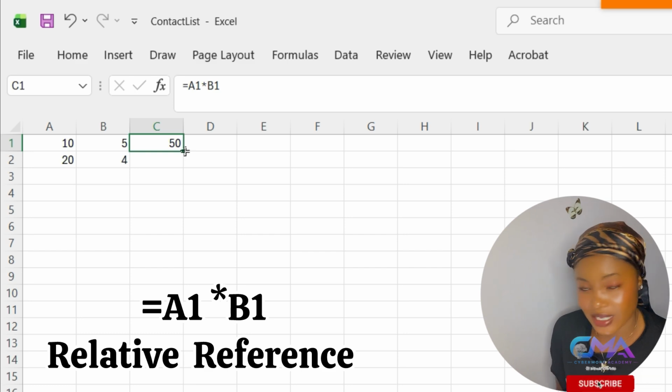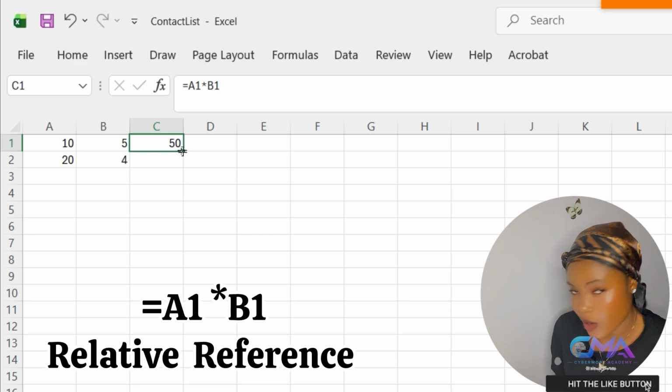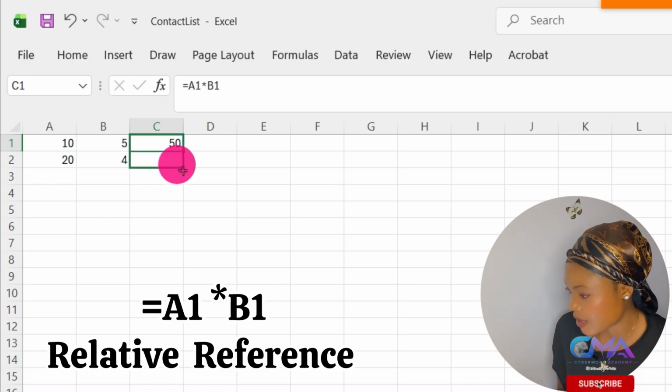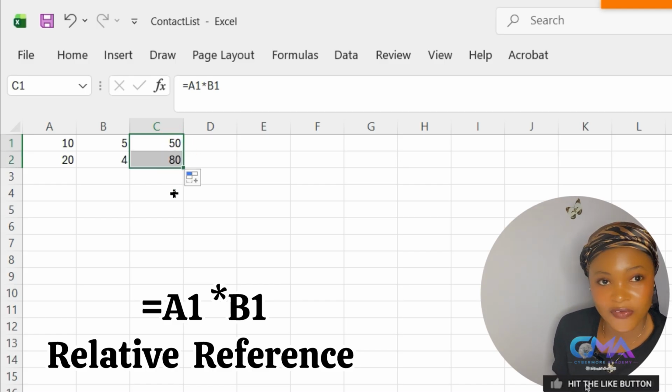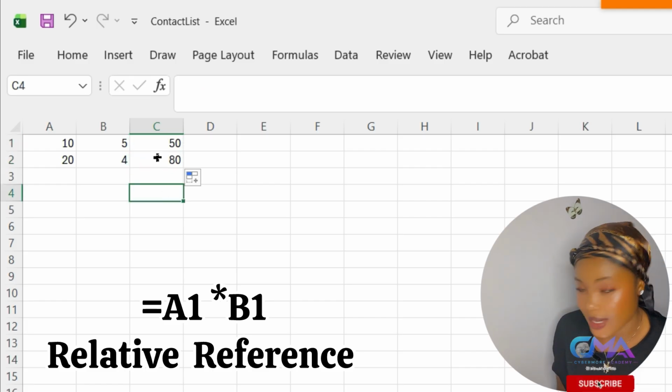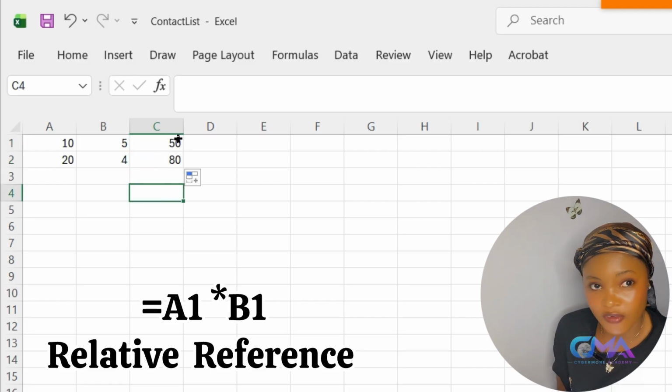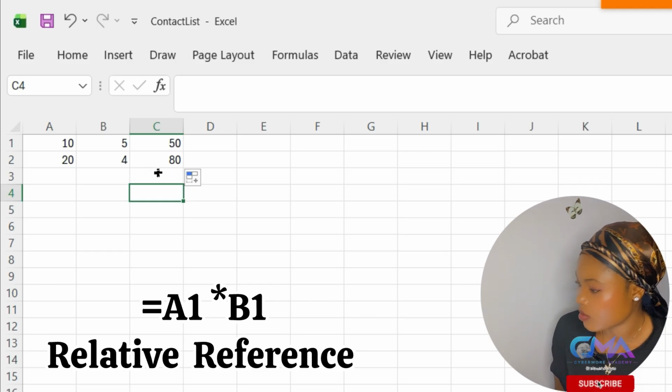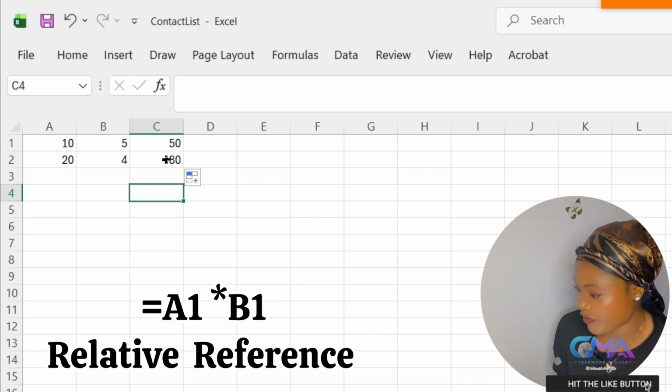The other one was fat and this one is slim and black. Once you get that, you drag down and you've copied the formula. Instead of typing the formula again, you just drag from the first result downward. So 10 times 5 equals 50.